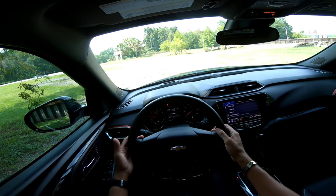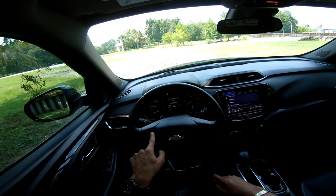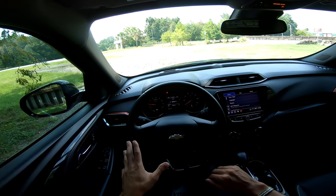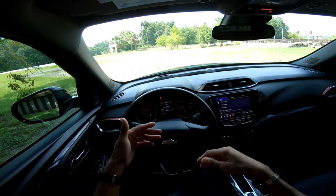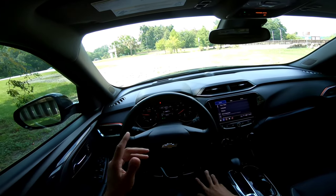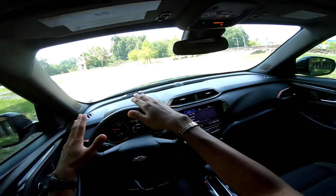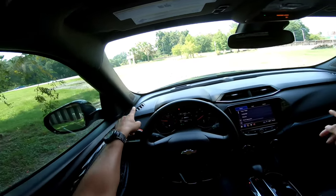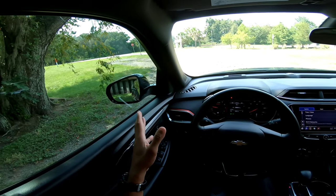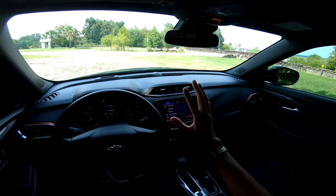This is the RS model so it is a little sportier. You do have this small-diameter flat-bottom steering wheel with red contrast stitching. You have collision alert and crash avoidance, which you can leave on. Bluetooth controls are on this side, and cruise control over here. The gauge cluster features a menu in the middle with various options, a speedometer on the right with coolant temp, and fuel gauge on the lower left. I love the dashboard design — it's flat and out of the way. You have tweeters in the A-pillars, and blind spot monitoring in both mirrors.